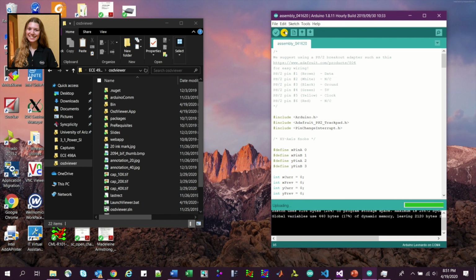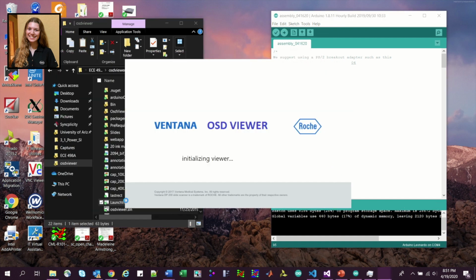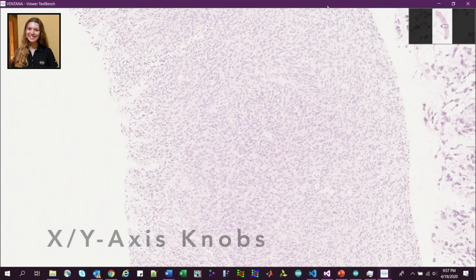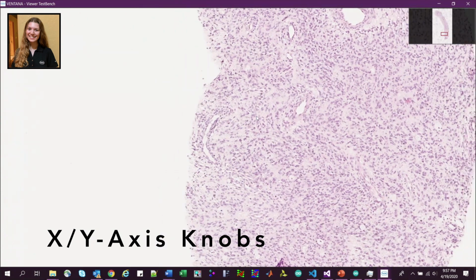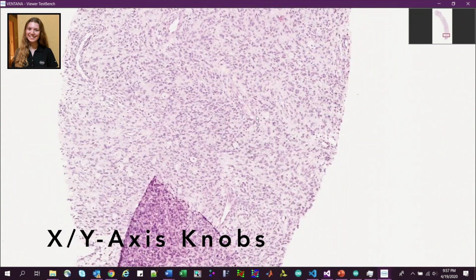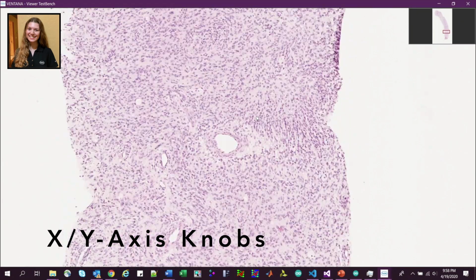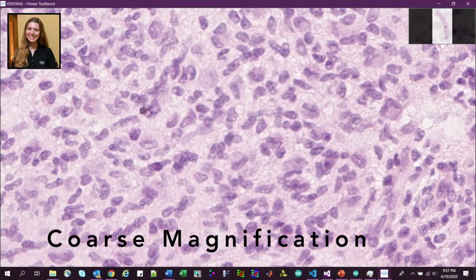Each knob for the XY panning and magnification subassemblies uses a rotary encoder to accurately receive data when a user turns the knob in either direction. The system has 2 knobs for X and Y axis panning and 2 knobs for coarse and fine magnification. The PS2 interface of the trackpad is converted to Arduino-friendly digital pins via an adapter.